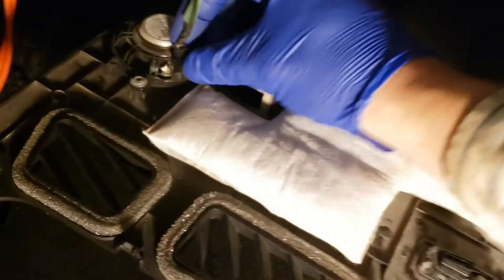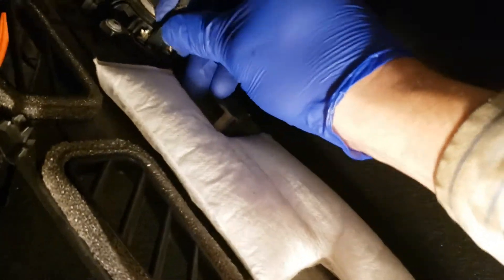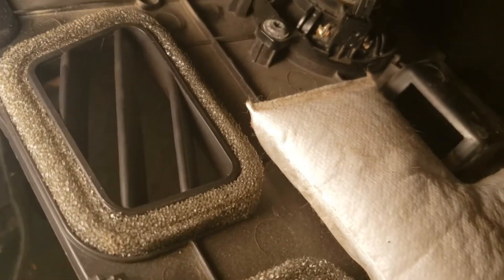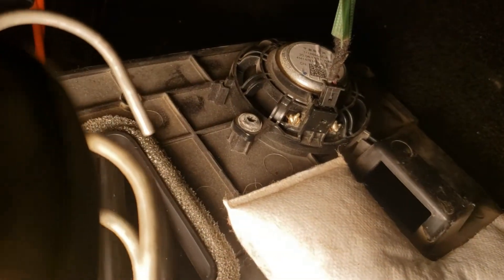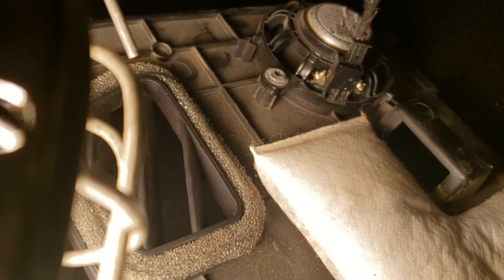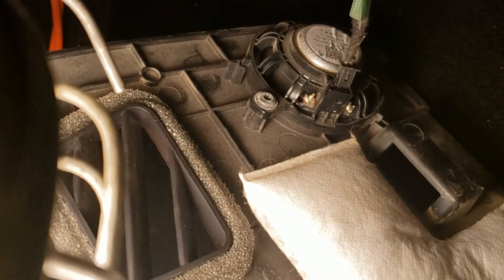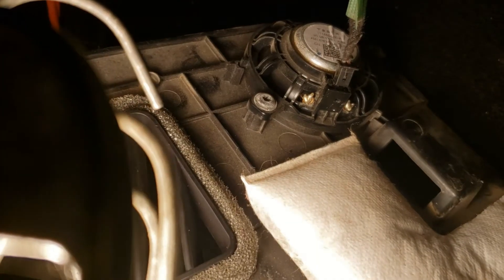Let's see how this emergency speaker is. Embarrassingly, I haven't been able to get this speaker clip off, so it might just live here for a bit until I proceed further. I'm going to leave that there — I'm afraid I'm going to break it. I cracked the plug a little bit, so I'm just going to leave it as is. It's still connected, still working, so I'm just going to leave it as is for now.